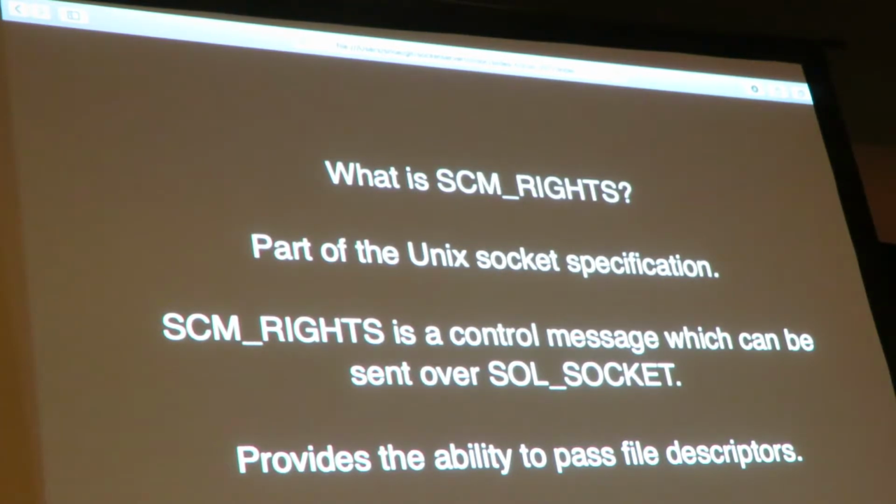You can send a control message, which is just a message with a header, on a Unix domain socket that lets you send a file descriptor to a different process. Since that could be a major security issue, it has to be a Unix domain socket, and it has to be after a fork. So whatever rights you had before the fork, you have after the fork. This has been there forever, and its sole purpose is to pass a file descriptor, specifically a socket, from one process to another process.